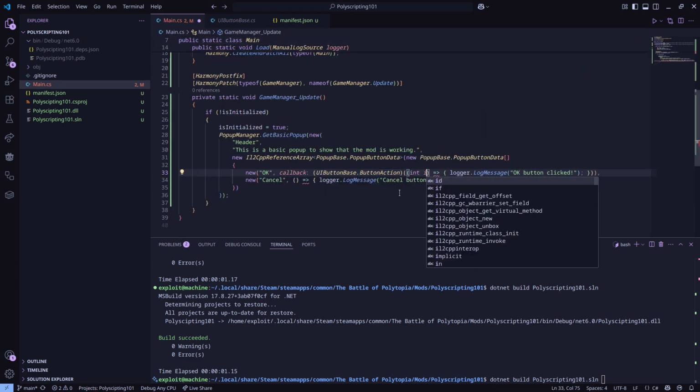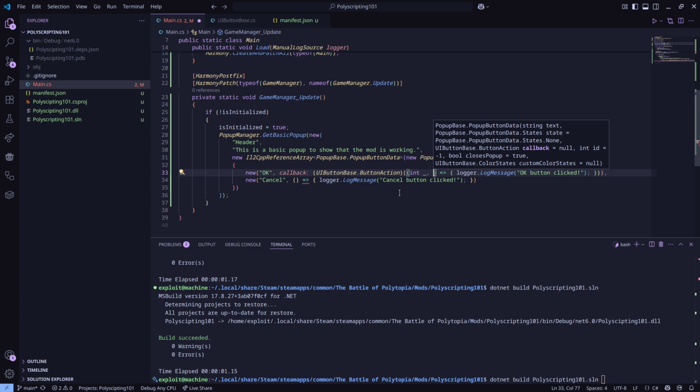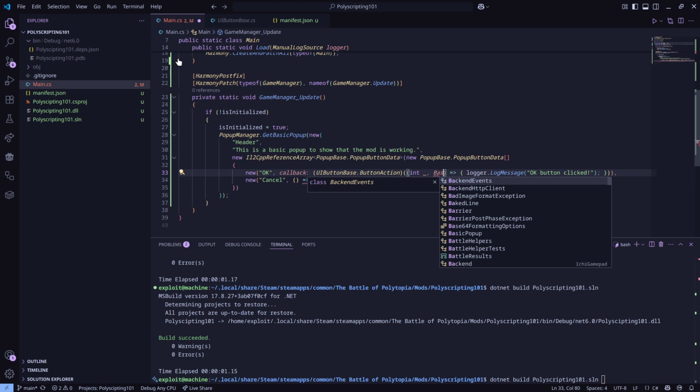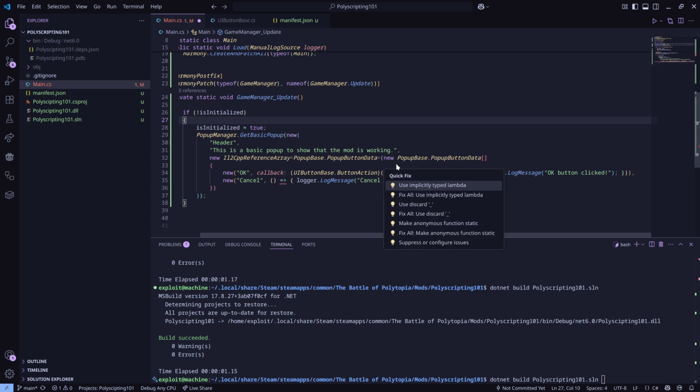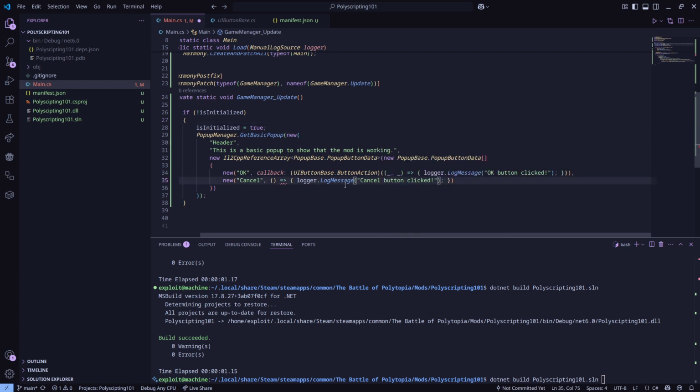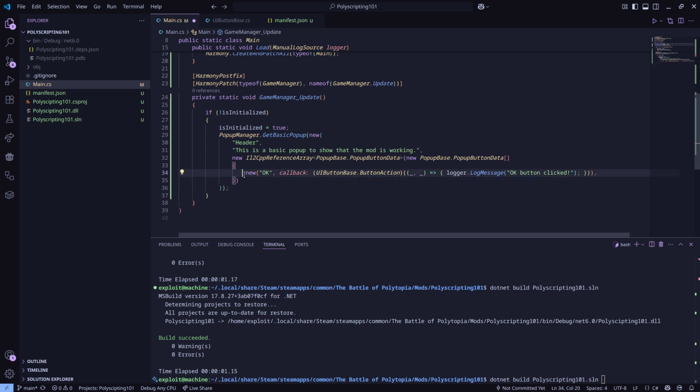So int id, but we'll discard it, and base event data. We'll discard it too. It will work. Okay. It is smarter than me. Let's just copy this line with Ctrl and Shift.